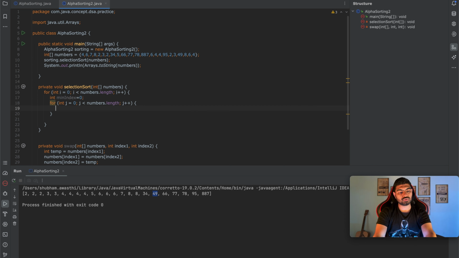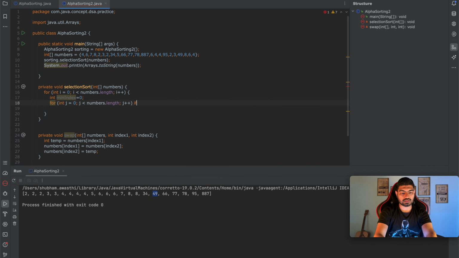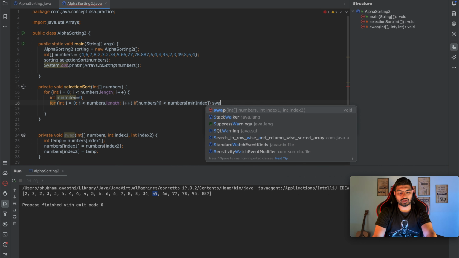Now what we are supposed to do here: the condition is, if numbers of j is less than numbers of min index, then you're supposed to perform the swapping.